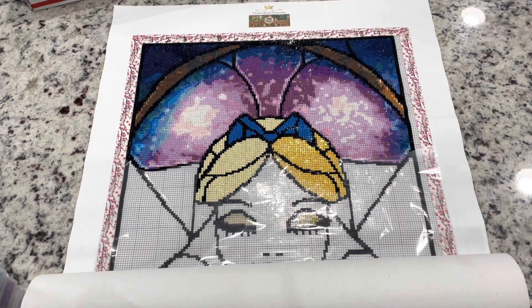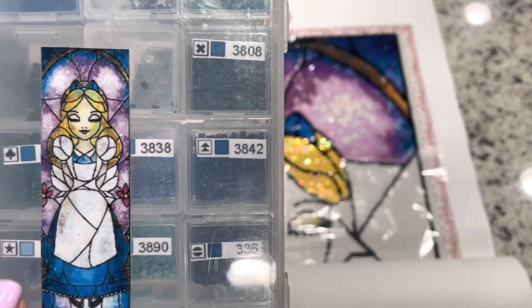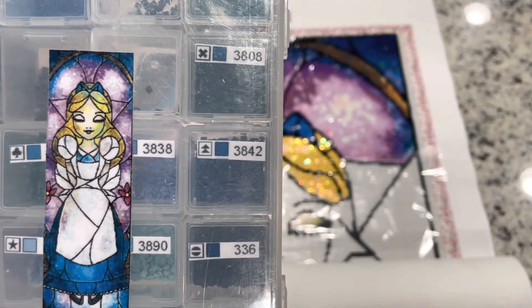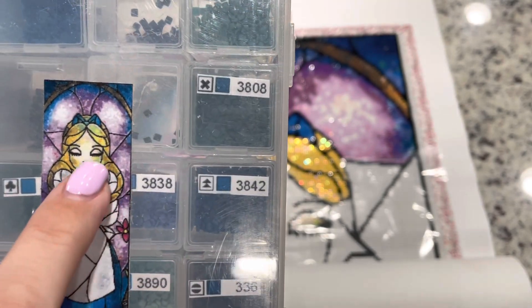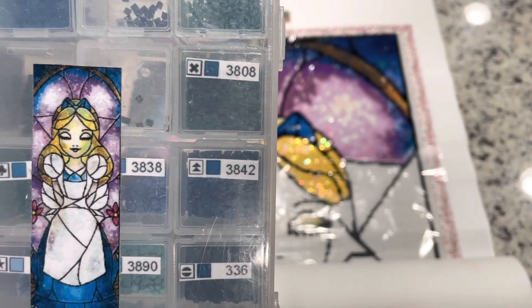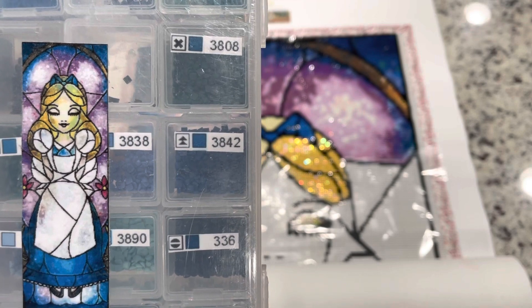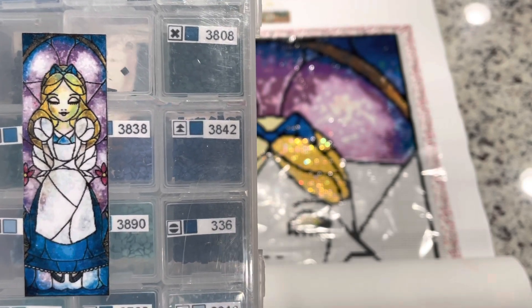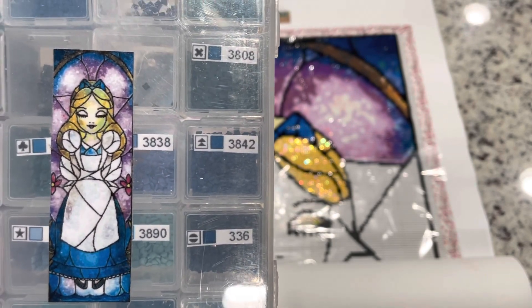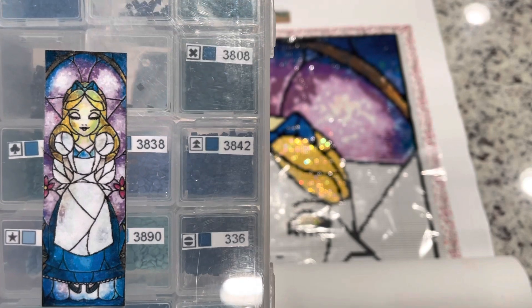I went into this project knowing that I wanted to kind of fix her up a little bit. The original painting — she does kind of have little marks here and there. Her face is green; it almost looks like she's got dirt on her cheek. I didn't know that I wanted to follow the exact rendering. I would kind of want to clean it up a little bit, kind of like Diamond Heart Club has done with their princesses — they took the faces especially and made them a little more clear and concise.